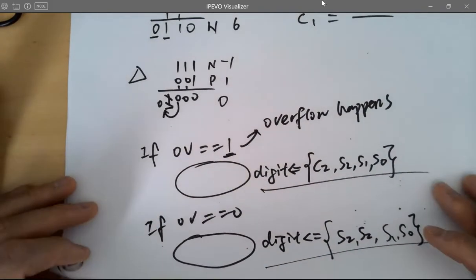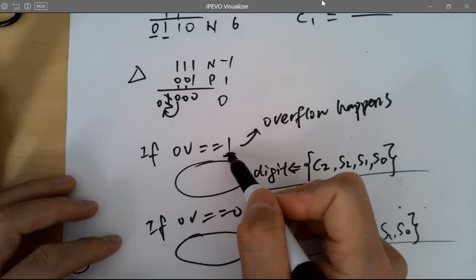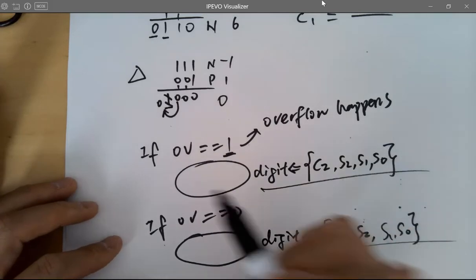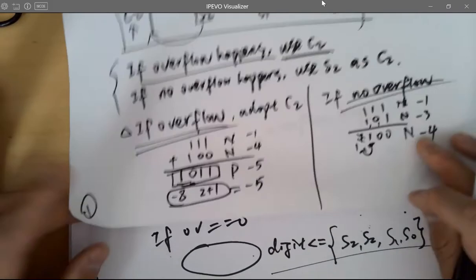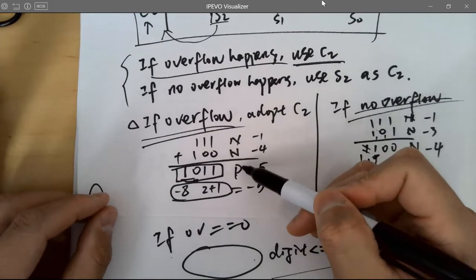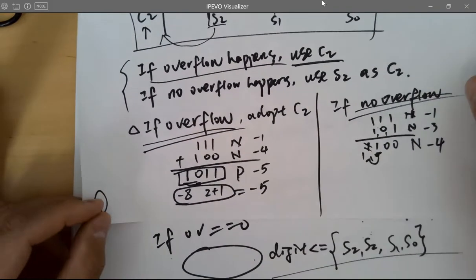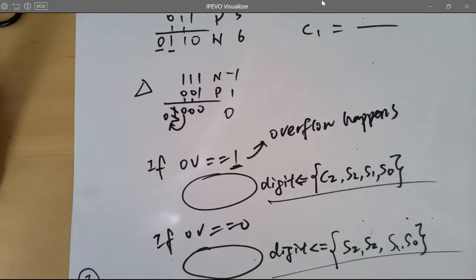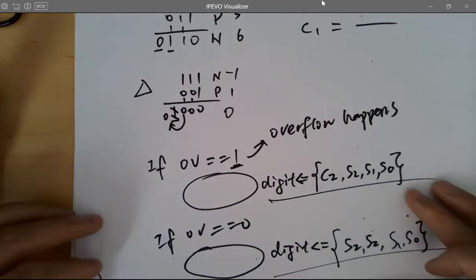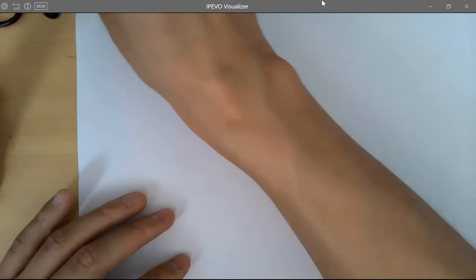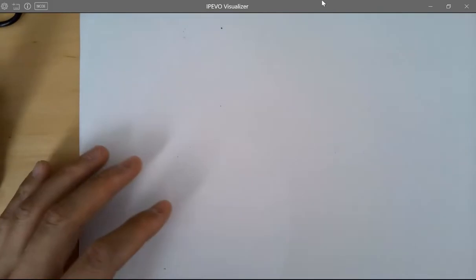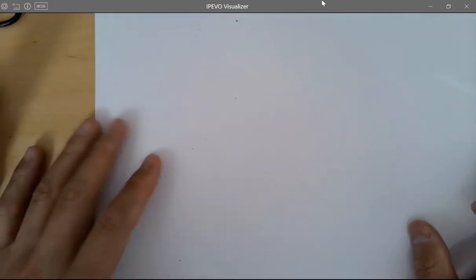So here's a question. How could you know if there's an overflow or not? We can do it over here because we can look at the n, n got p, p, p got n, and we know there's overflow. But on the FPGA, how can we implement it in digital circuits or digital logic, instead of looking at it, since there's no way we can look at it on the FPGA, right?